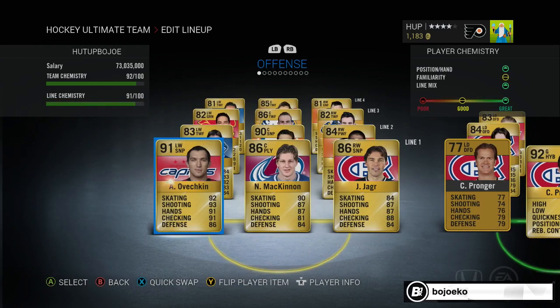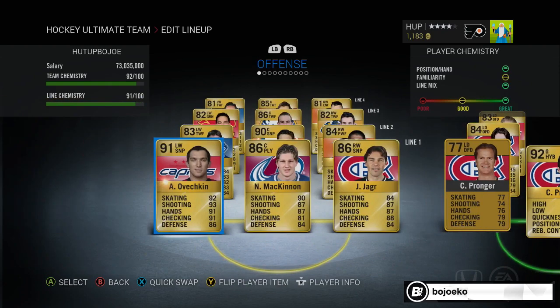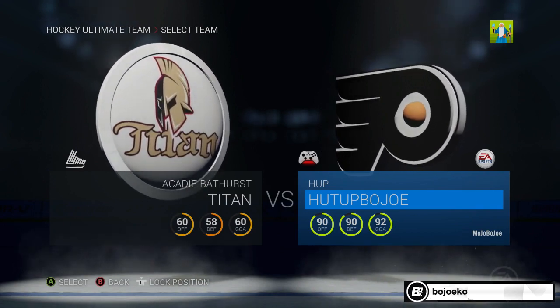We got 92 chemistry as a whole. We are above our salary, so we are going to lose 1 point for that, which is nothing to worry about, to be honest. We're not going to get any Team of the Weeks in there for extra points, but we managed to get Jaromir Jagr and Chris Pronger into our team. So that's going to be 10 extra bonus points onto our total. So my team chemistry is going to be 92. I am going to get a -1 there for going over the salary, which is not that big of a deal. All right, so we have 90, 90, and 92, which is not bad at all.